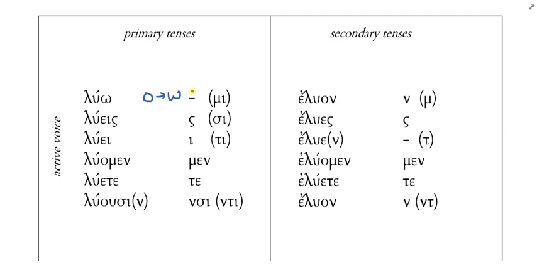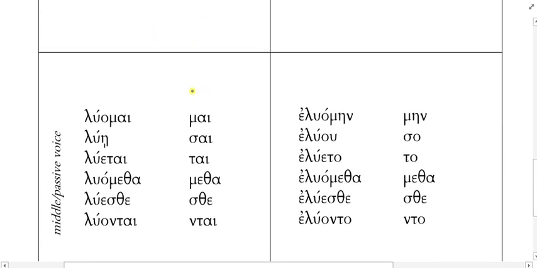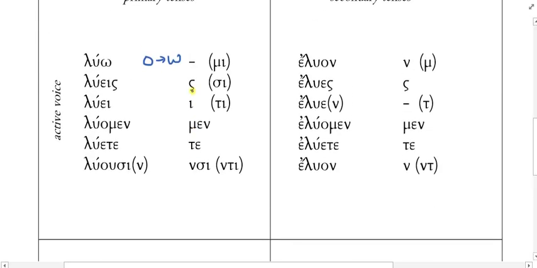So the first three forms do end up looking rather different than what the real personal endings are. You're going to see them so frequently that it won't be too hard to remember those forms anyway. But I want you to think me-ct as the real endings. Because when you get to the middle passives, you have the same me-ct for the first three, except you're sticking an alpha in between those two consonants that you learned in the active. Me-ct becomes my-si-tai. So then the plural forms, of course, are men and te, which don't undergo any changes. They're perfectly happy connecting to the vowels. So lua men, lua te.